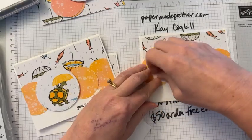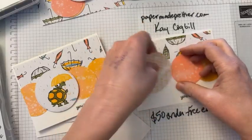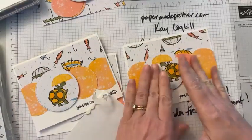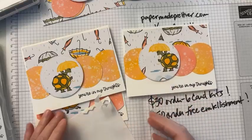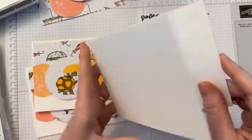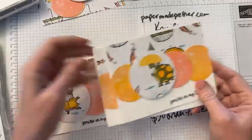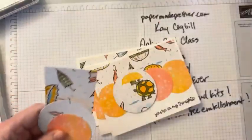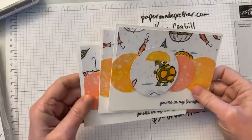We're using up that last bit of our dimensionals here. And we're going to pop this guy just right there. So it's a neat way to use our circles just to kind of give it a little anchor there. And we have a cute and simple card. So we're just going to make sure those circles go off the edge. And then you're just going to trim those off just like I did there. So you'll be able to make two cards, one with the turtle and one with the dog, when you put in an order with me. So, put those aside.